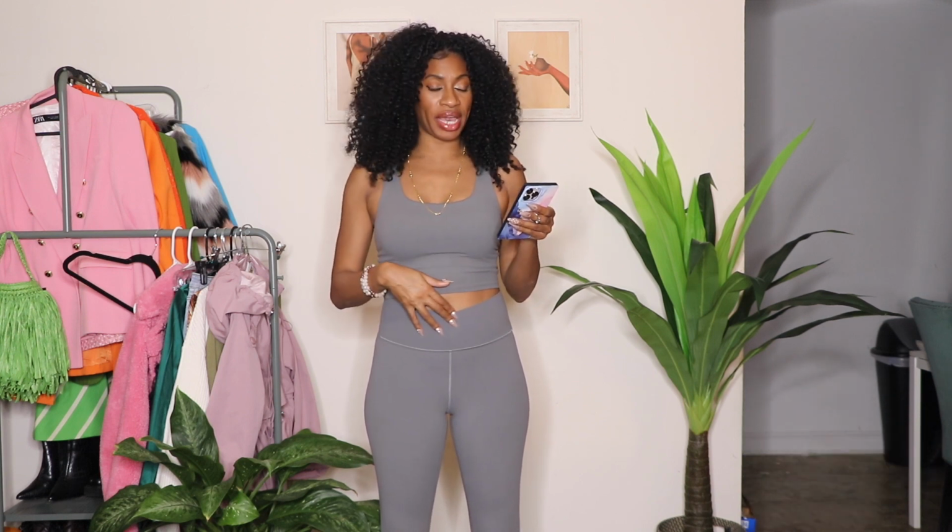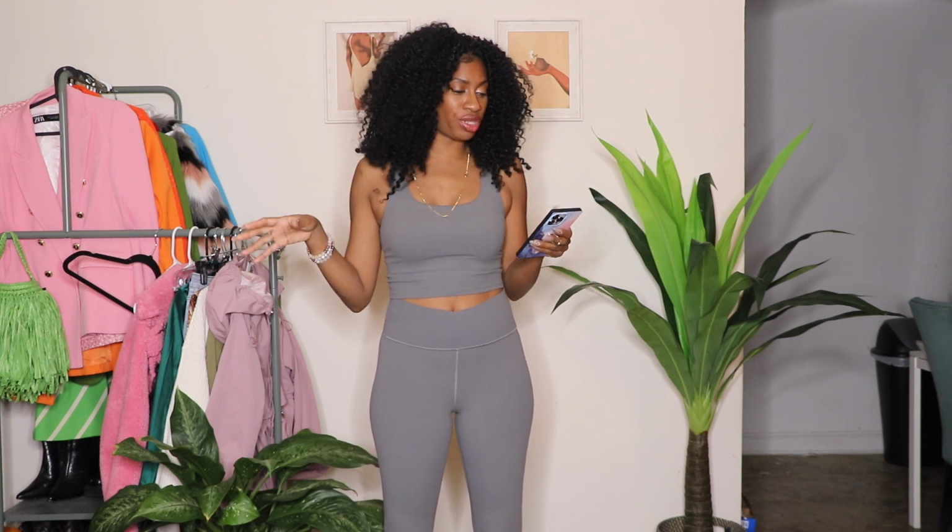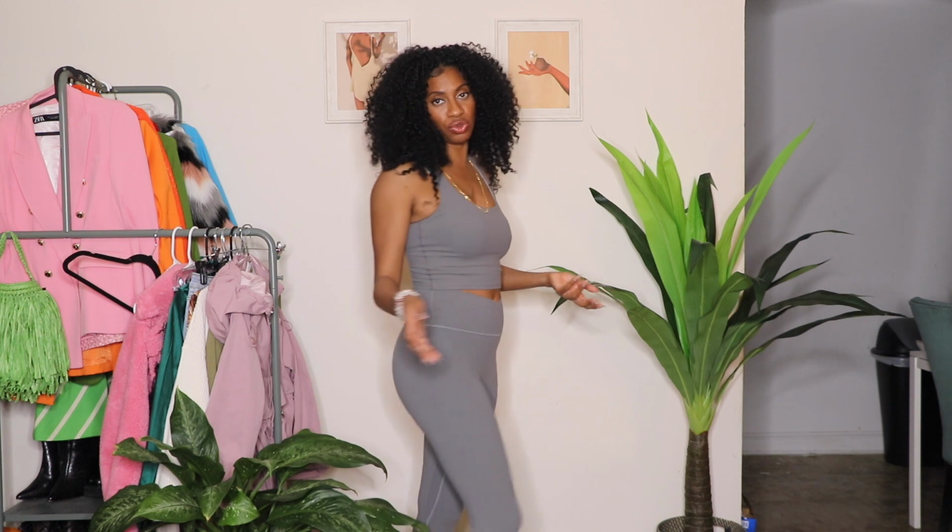These crossover waistband leggings, they sculpt and shape your waist, which they definitely do. They promote freedom of movement, and they're perfect for yoga and any type of studio classes or working out in general. And more colors and options are available, so you have a wide range of sizing and color options, and you can even mix and match them with the sports bras, which I really like. So you can definitely get what you want and turn it into a set. The best leggings you're gonna find at this price and this high quality. They're so soft and they feel amazing on, and they really do look great.